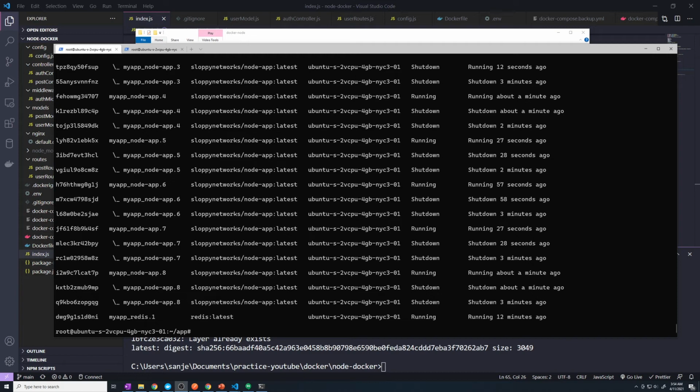Hopefully you guys have a better understanding of how Docker works and how we can develop Node and Express applications using Docker and how we can move from a development environment to a production environment. And I really did want to emphasize a lot of the challenges that you face when going from development to production, because Docker was created to simplify that process, but even with Docker, there's still going to be plenty of challenges. And so now that you guys have a basic understanding of how all of this works, you can take some of the ideas that I've taught you and tweak it so that you can build your own development to production workflow.